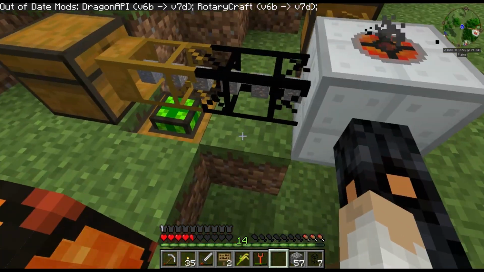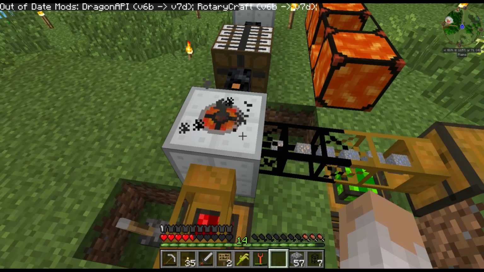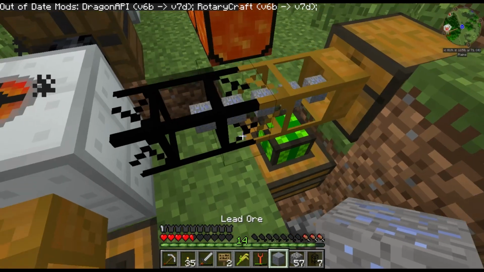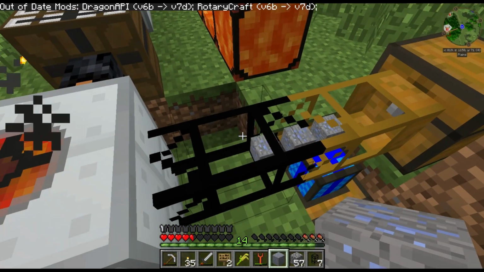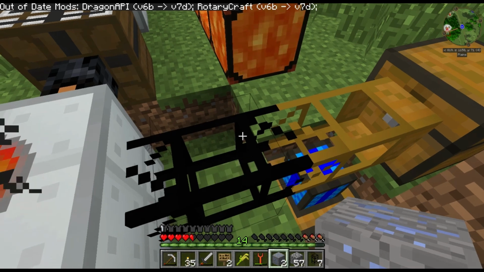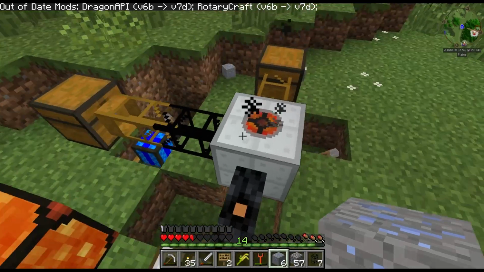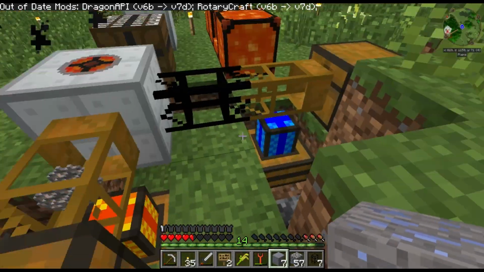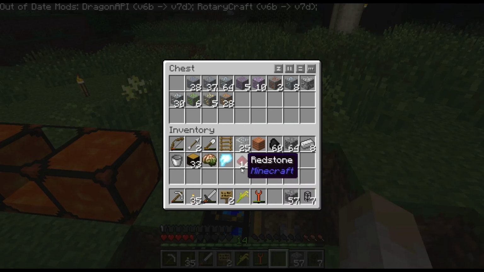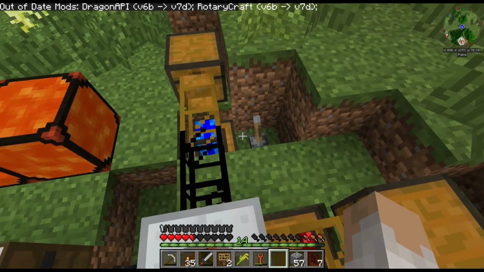Now, what I'm intrigued to see now is this. So when it changes over, what's going to happen to this? Is this going to pop out? Yeah, it's just going to pop out. That's cool. You can filter, which is probably what I'm going to do. You can use smart tubes, I think, is something that I've heard before. But yeah, we just gotta wait for this iron to all macerate, and then flick the switch again.